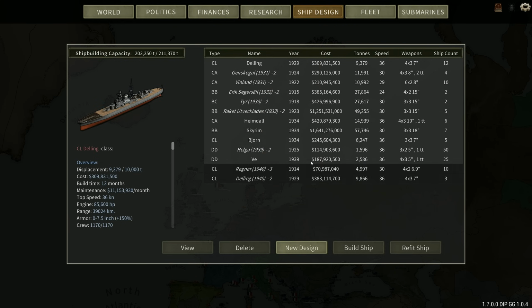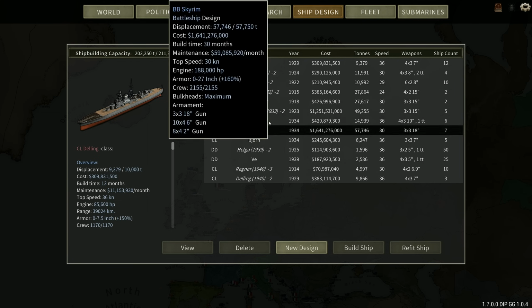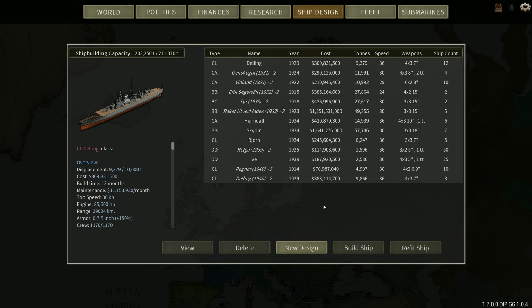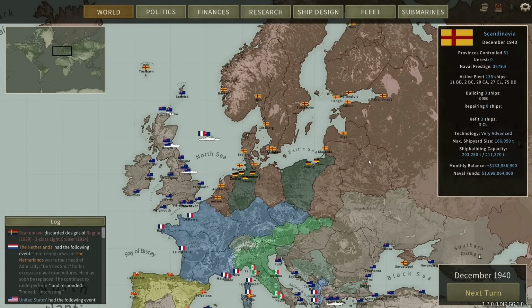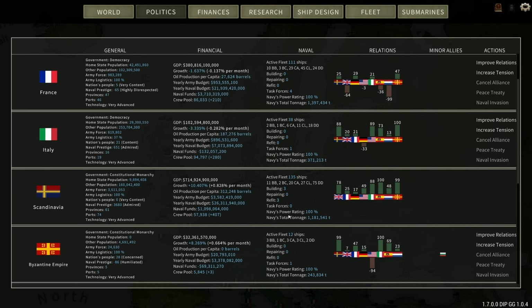But I'd rather do this in order. So Dellings, and then the Gearskogels, and then the Vinlands. We'll just slowly upgrade the fleet to modern standards. All the ships are pretty good, I would say, that we have in service. There are none that I'm thinking, ooh, they're terrible.